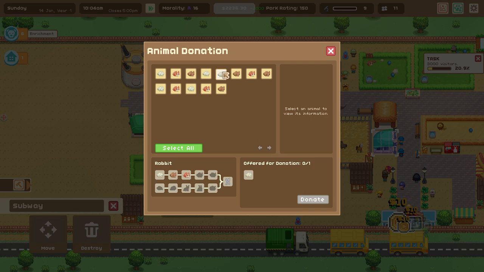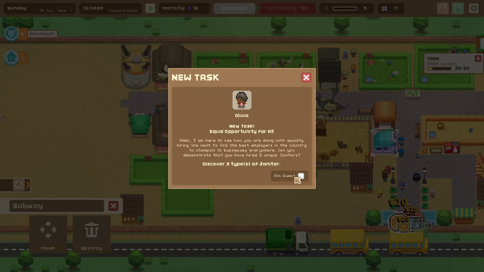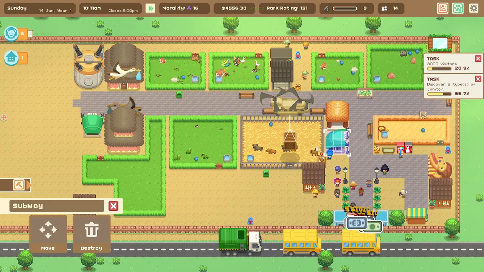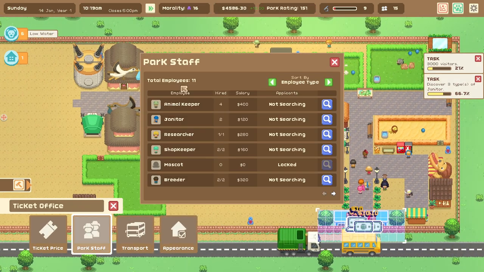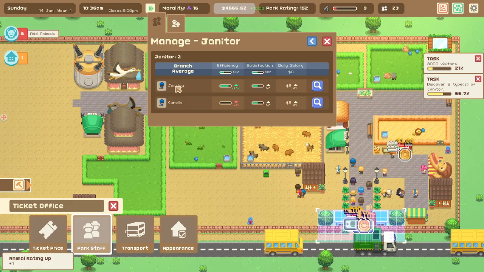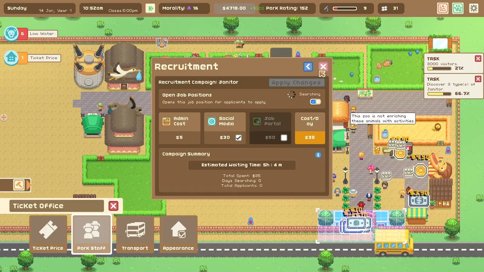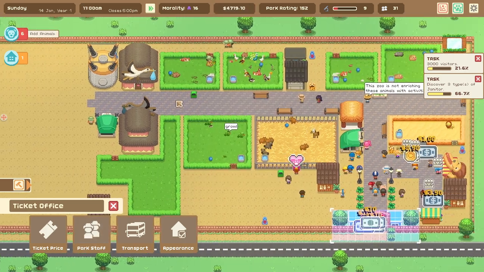Give one rabbit to you. Sure, you can have a rabbit. Take Wallace. He's old. Donate. Discover three types of janitors. What other types of janitors are there? What? Okay, I guess we'll try and get some more janitors or whatever then.